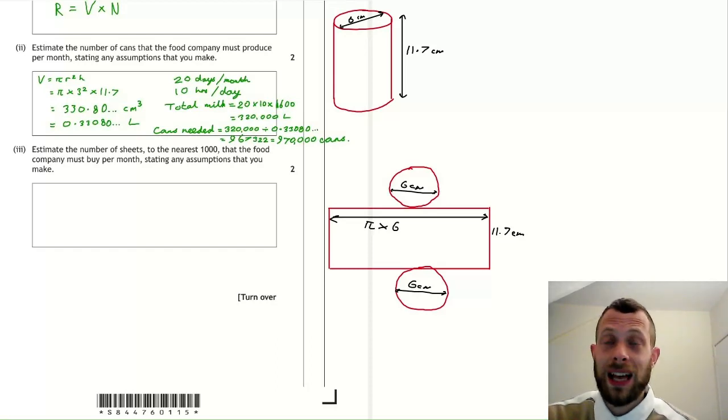So the cans are in the shape of a cylinder. So what we actually have to do is work out the surface area of a cylinder, which I suspect several or many candidates might have difficulty doing. So you can see I've drawn out the net of a cylinder. And if you take that curved surface around a cylinder and imagine you're unrolling it, you would actually get the shape of a rectangle.